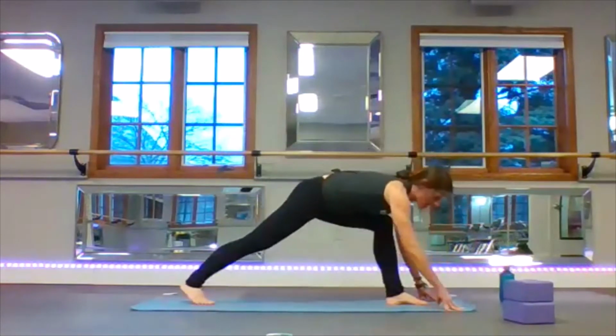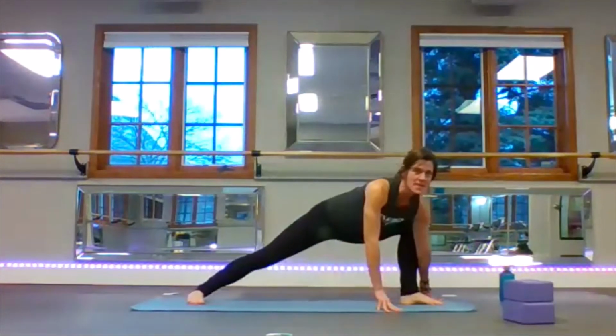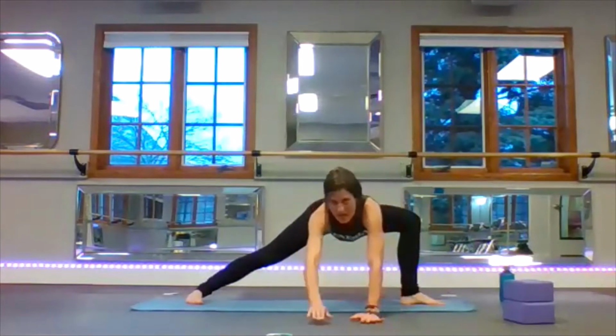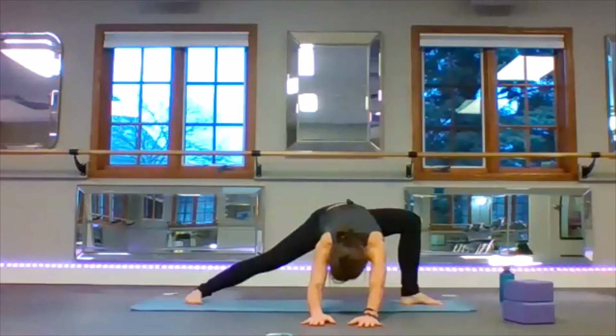Bring that back foot down. Spin the whole foot down on the mat. Sink deep in that left knee. Warrior two legs. Take your hands to the side. Now walk your hands out. Push your seat back. Drop your head down. Breathe here.